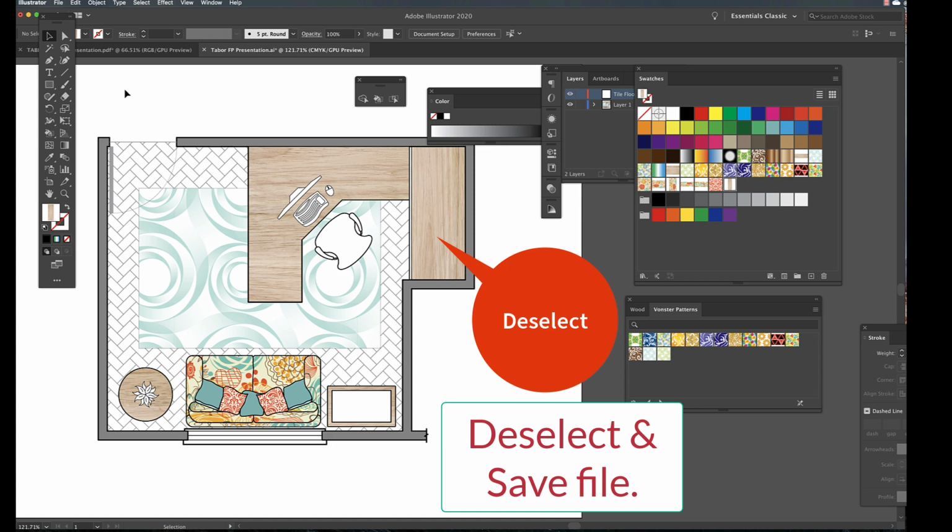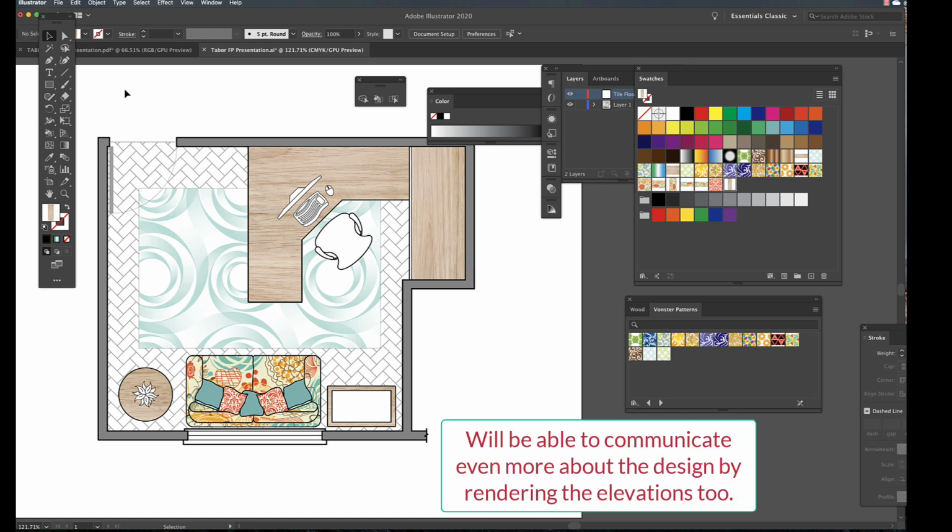Now I am able to demonstrate what the color story is as best as I can from the plan view, and where you're going to be able to affect a little bit more communication about the finishes of your design is when you get to the elevations and you're able to show the paint on the walls.